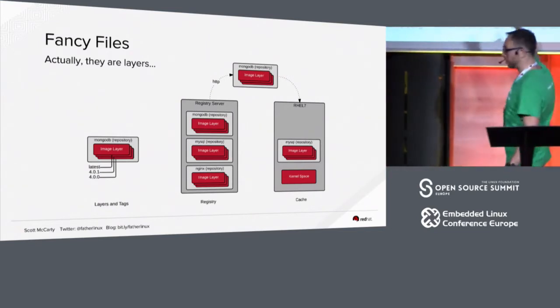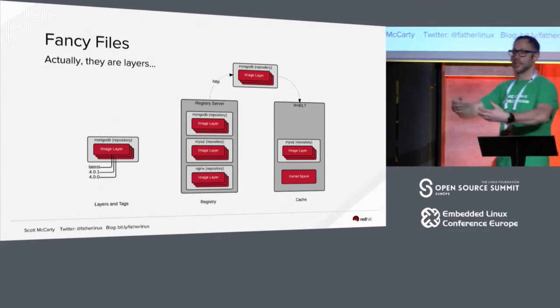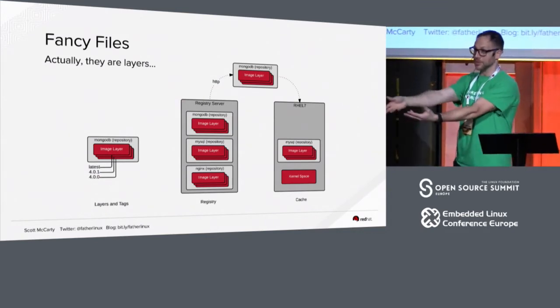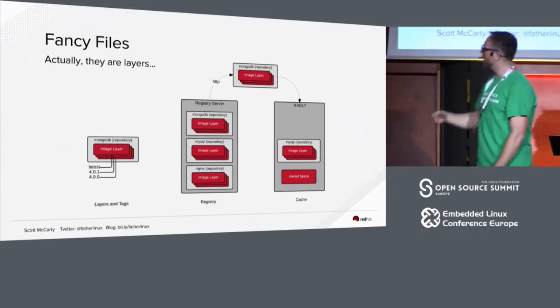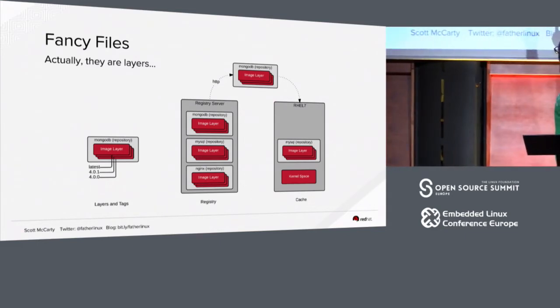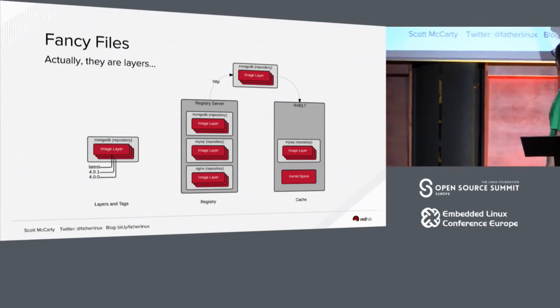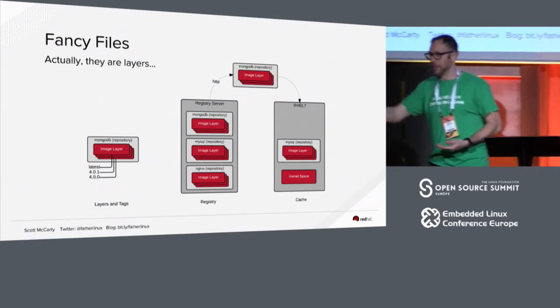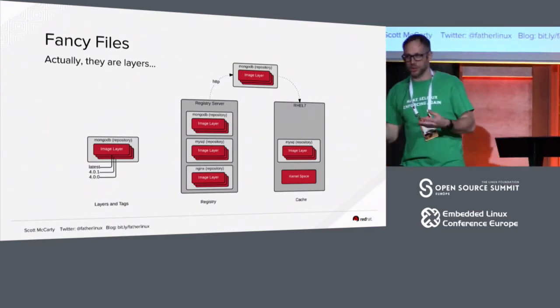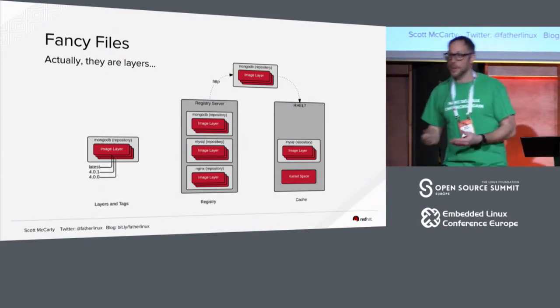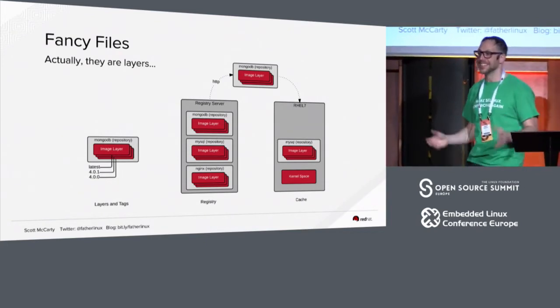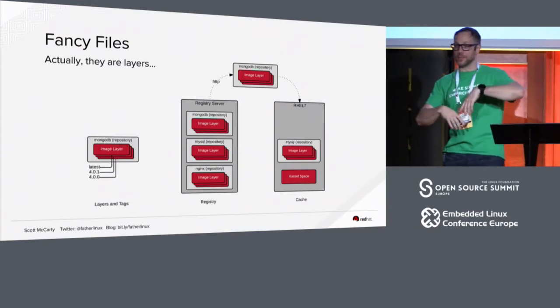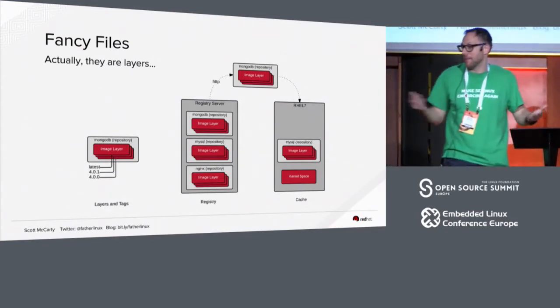Tags are a way for you, as an image builder, to communicate to the end user: here is how I think you should use this image or repository. If you want to use version 4.0, call the 4.0 tag. If you want version 4.0.1, use that. And latest always points to whichever the latest one is, which kind of insinuates that we should be using version numbers with these tags, but that's not necessarily the case. And any image layer in between could be a half-baked image that kind of half works.